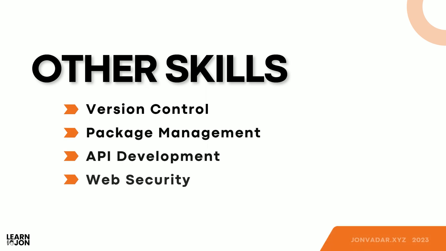You also need to know some other skills that are very useful on your path — for example, version control like working with Git, package management, working with Docker or npm which is basically Node. You need to know how to make APIs or communicate with APIs, which we already kind of know how to do — like when we called the YouTube API using the Fetch API, which was part of JavaScript. And of course you need to know about web security, at least a bit, because when you work with the back-end there is always the question of security. Keep in mind all these topics can be a full-time job and it would take a lot of time to know all about them, but basically that's the path someone might take to become a full-stack web developer — or front-end or back-end, whichever you like most.